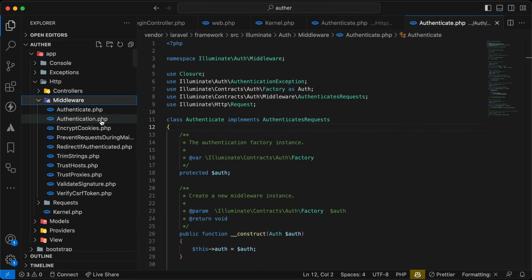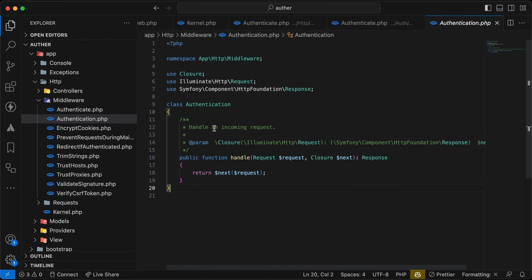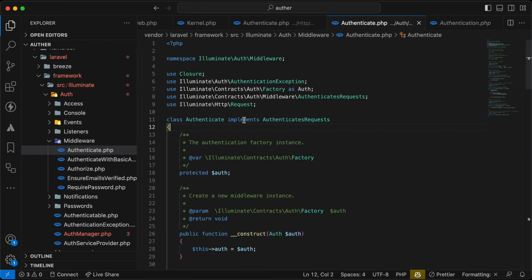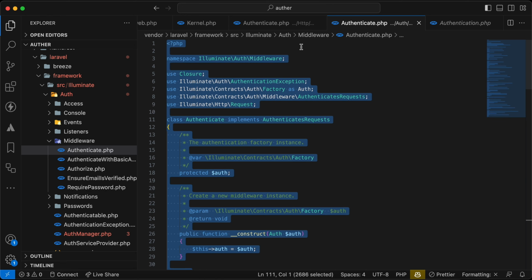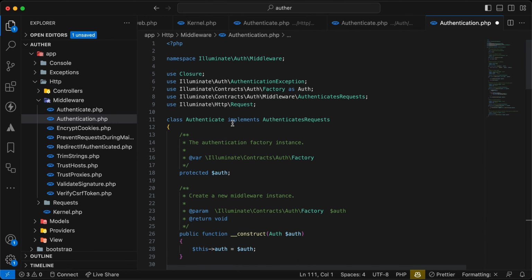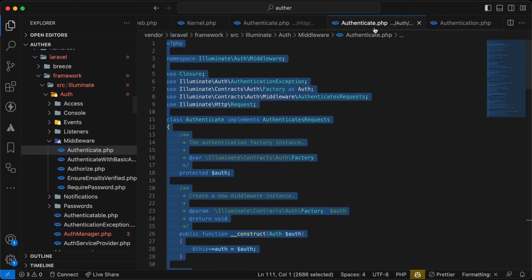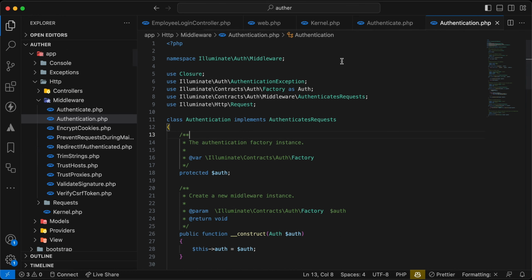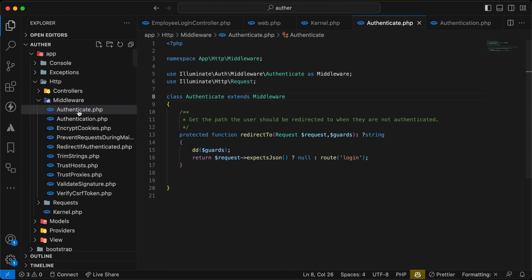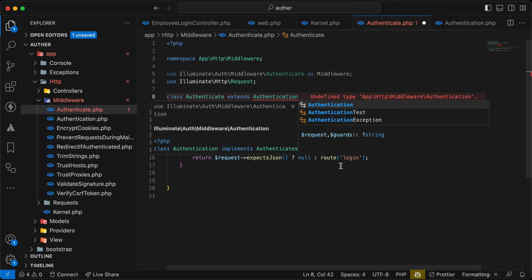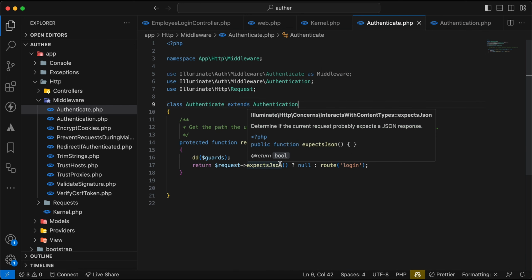Here we have our authentication middleware, and what will I do? I will copy all of the content of that authenticate.php file inside vendor. Here I will copy and paste it, and I will call it authentication, and I will make this authenticate class, the one which exists also, extend from it, and now authentication works correctly.